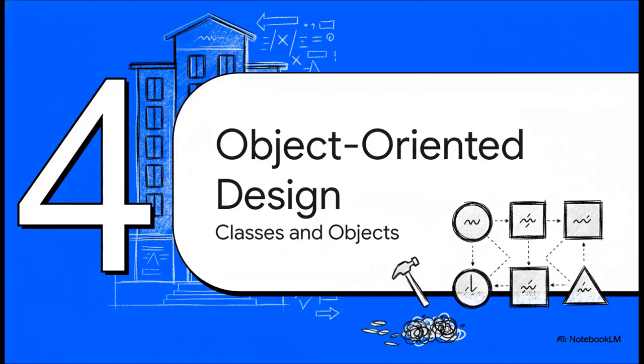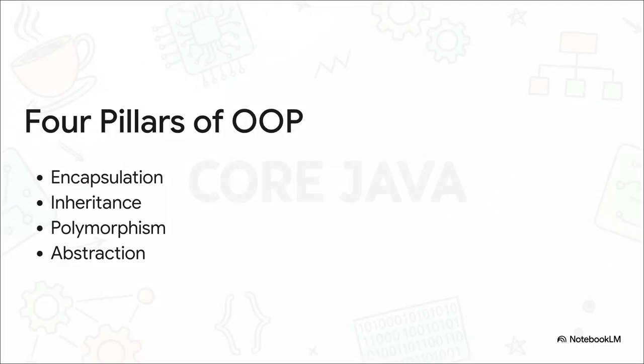All right, so we've covered the bricks and the tools. Now, let's zoom out and look at the architect's blueprint. This is where we get into something called object-oriented programming, or OOP for short. This is the philosophy, the design plan for building really big, well-organized, and scalable applications. And the whole power of Java's OOP approach really rests on these four main ideas, these four pillars. Now, I know the names sound a little academic.